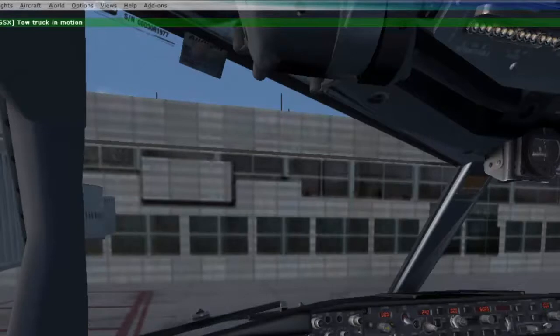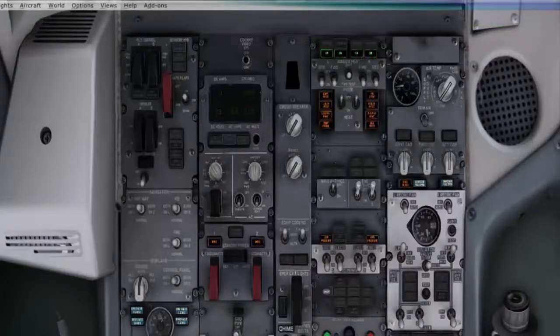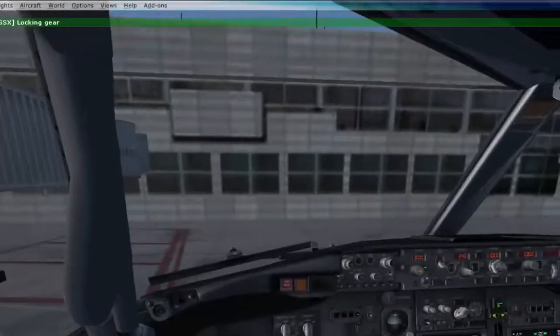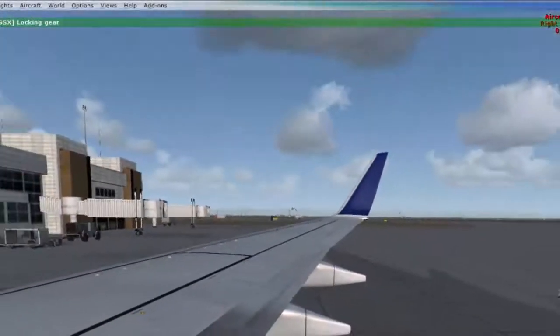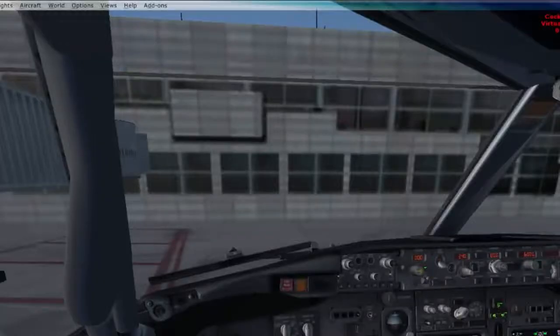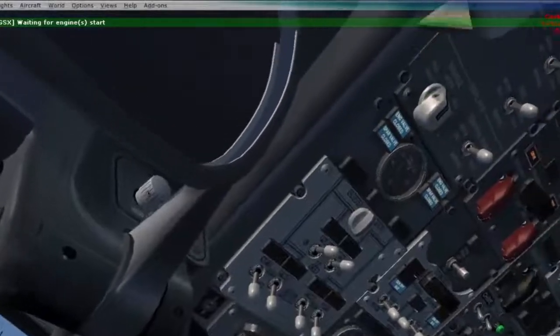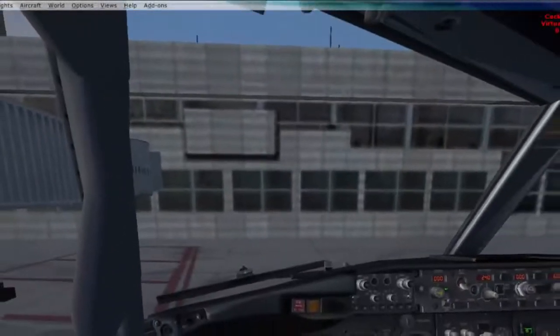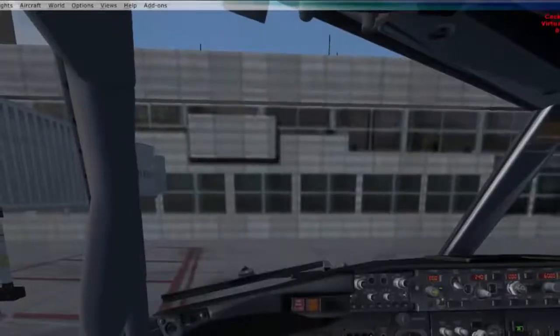Alright, let's go to our startup checklist. Ground crew clearance received. Signal the auto throttles off. I tried turning it on though. Clearance received. Packs. Those are off. Recirculation fans. Let's turn those off for now. Engine 2 start switch ground. We will wait for them to stop or be done with locking the gear. And engine 1 start switch is now ground. And throttles idle. Throttles are idle. They're locking the gear. The gear is locked. Alright. We are cleared for a start.